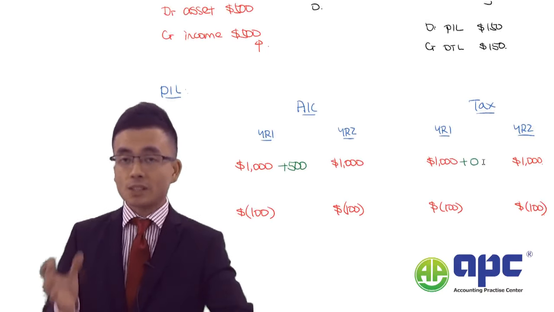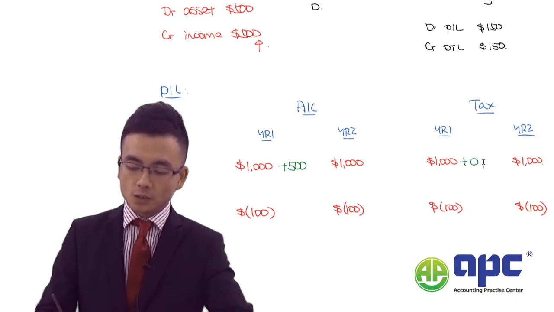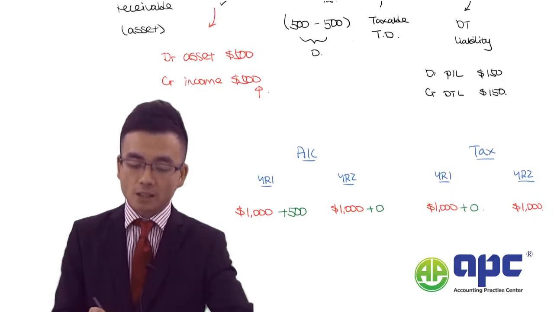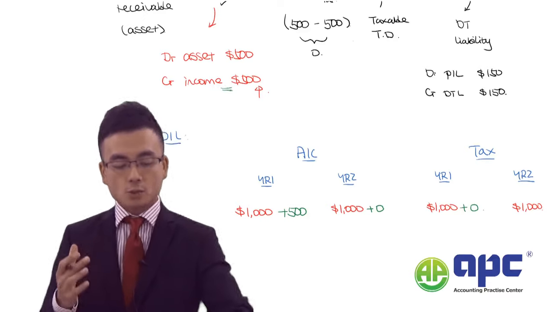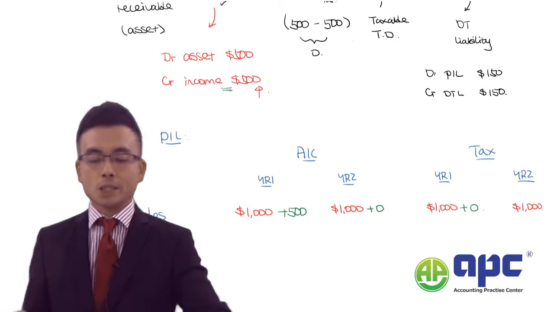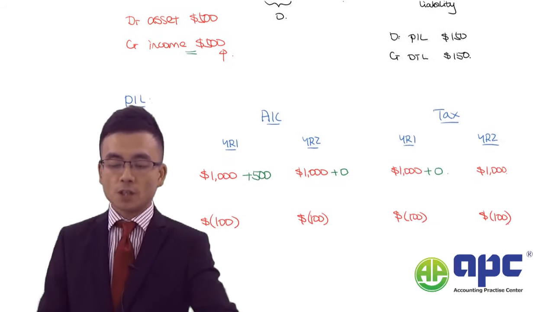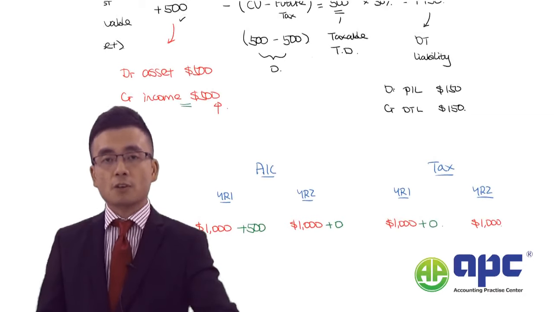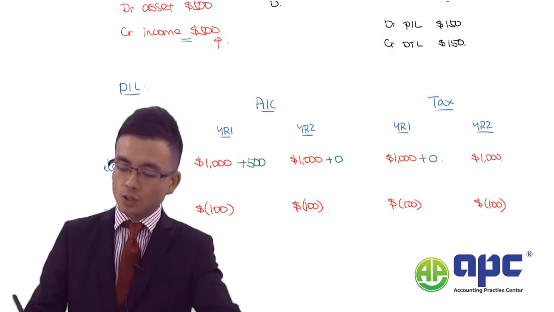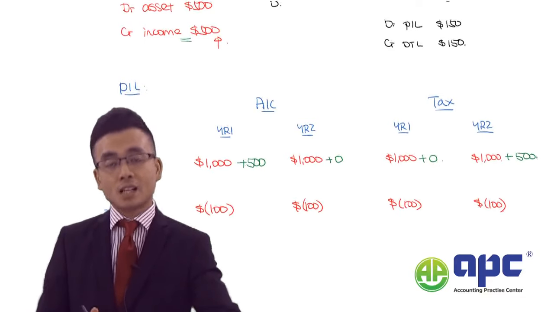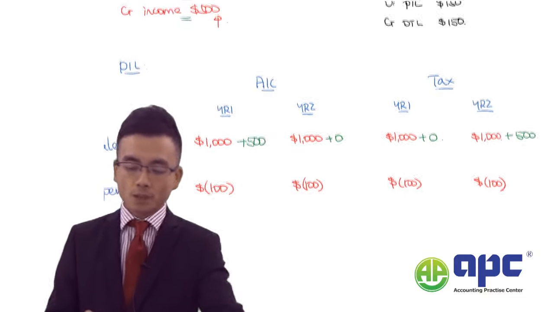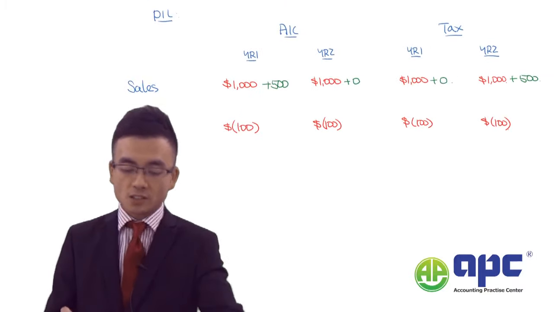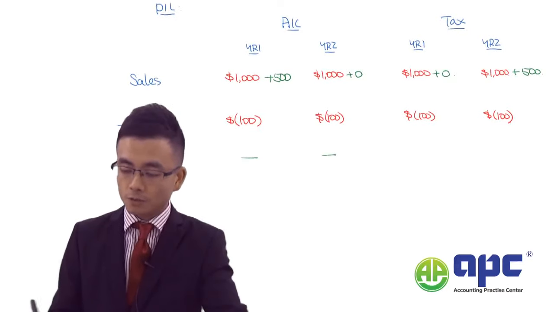But in year number two, when the situation has to be reversed, there'll be no other interest receivable any longer because we recognize the full income in year number one, and that's why there'll be zero additional income in year number two. But from a tax point of view, when we receive cash worth $500 in year number two, we're going to bring that up as the taxable income in year number two. For expenses, those are basic expenses worth $100, nothing related to taxes. And then we're going to calculate the profit here.